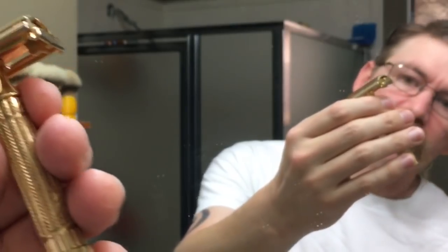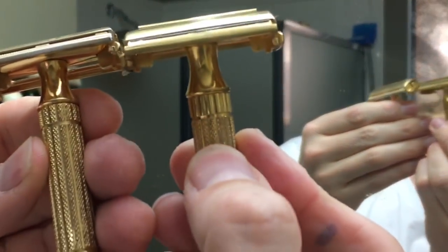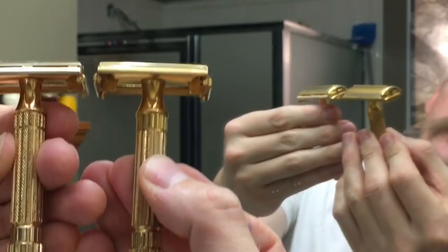I'll show you the difference. Here's the two side by side. And I prefer the older one, the 46-47. It shaves me better. But if you own the 48-50, don't try to kill yourself to get one of these older ones, the 46-47. Some people say it's more aggressive. I just think it has a little bit more weight, and it's a little bit more efficient for me. I'm not a big aggressive razor person, so it's not that aggressive, but it's great.